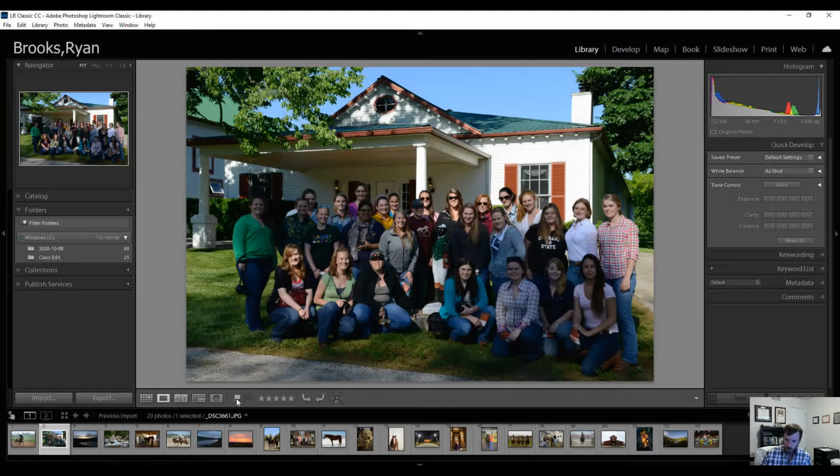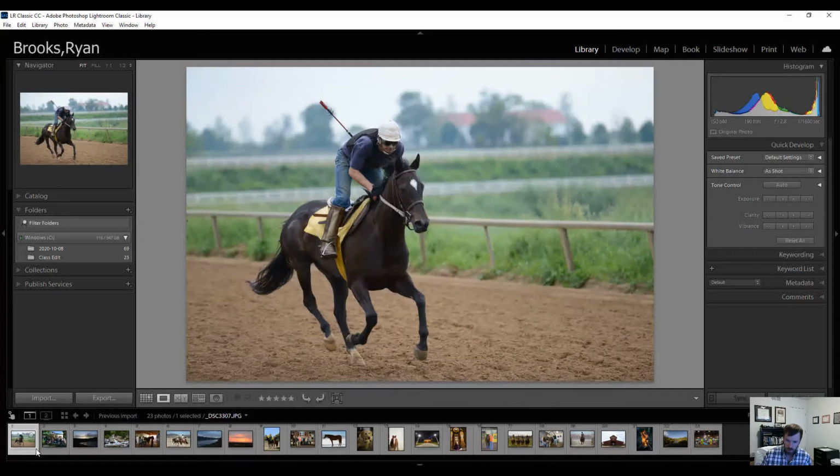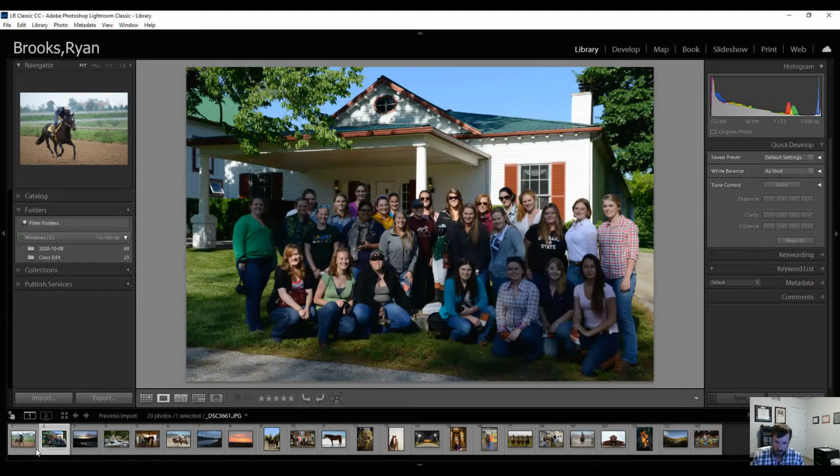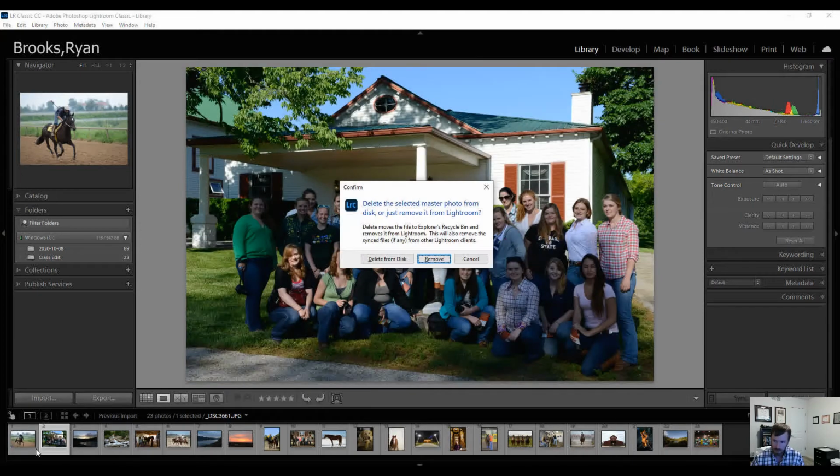And so one thing to note is that you can also go through, and what I do is I just simply keep my hand on the arrow key, and then I'll walk through and I'll say, oh, delete, and then I just hit enter, and it's going to remove it from this library right here. And so it's doing it all at once. I generally don't do delete from disk. The default is just to remove it from this little catalog. The original is still there should I want to go back and change my mind, okay?